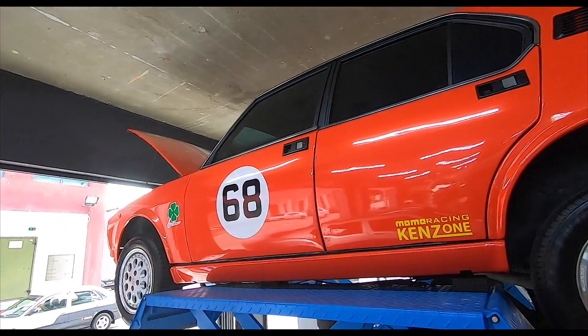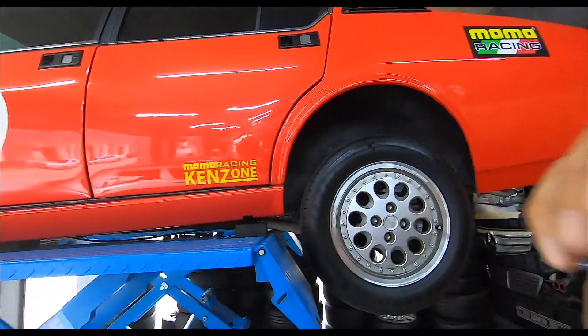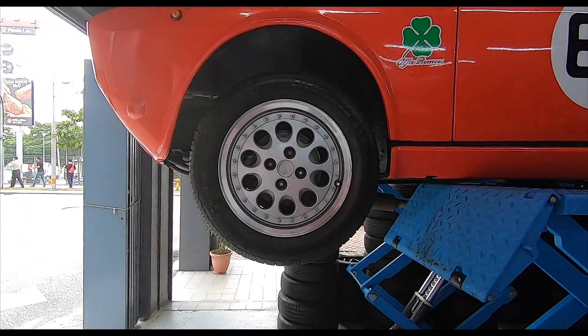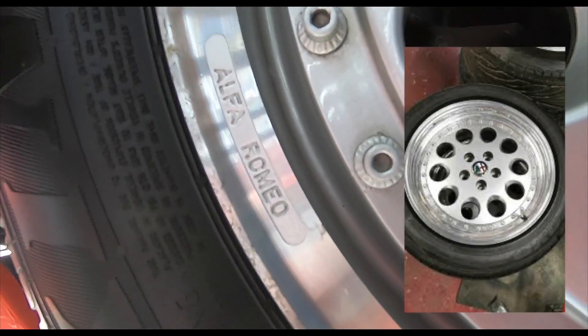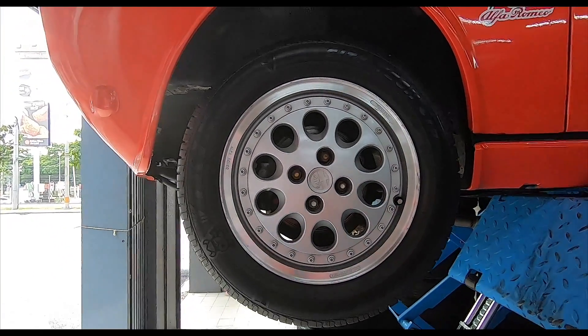Looking good girl, can't wait to drive you. Need to go for a drive. And no, they're not for sale. Several people have actually emailed and offered — well, I want to sell these Alfa Romeo Speedline wheels. But no — oh actually, okay, 30,000 comes with a free car.